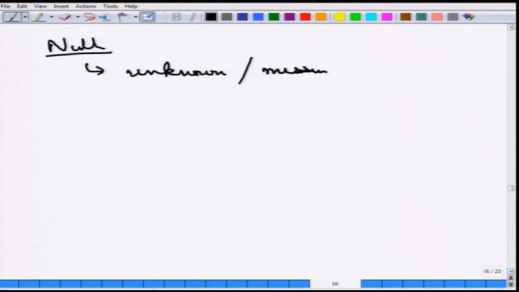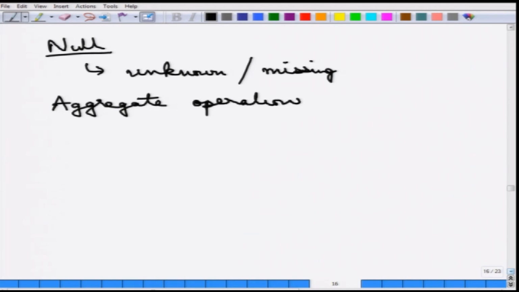In the outer join examples, when A and B are joined, we do not know what the value of C is, so it is unknown or missing, and that is denoted as null. Now let us see how aggregate operations simply ignore null.